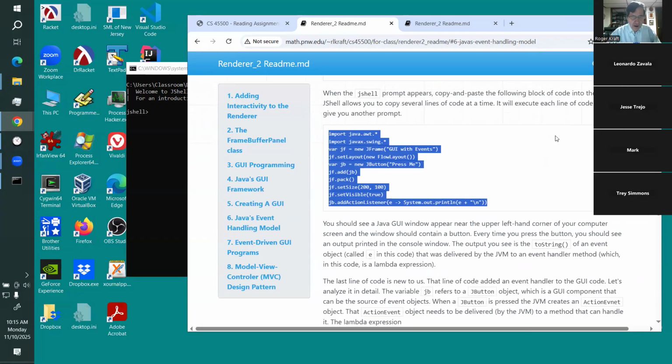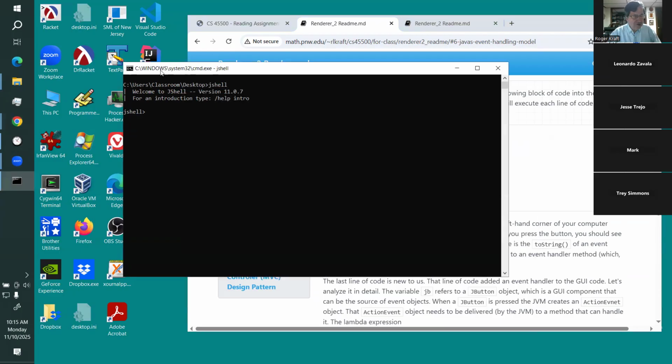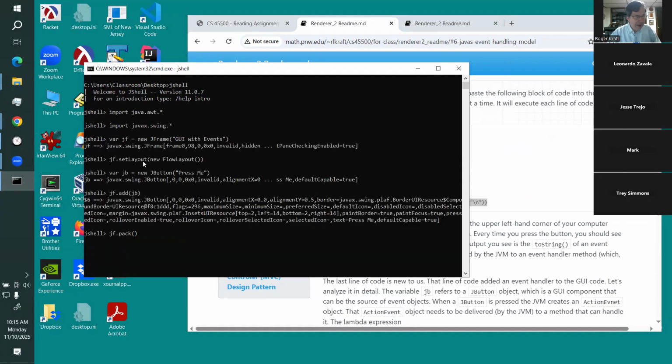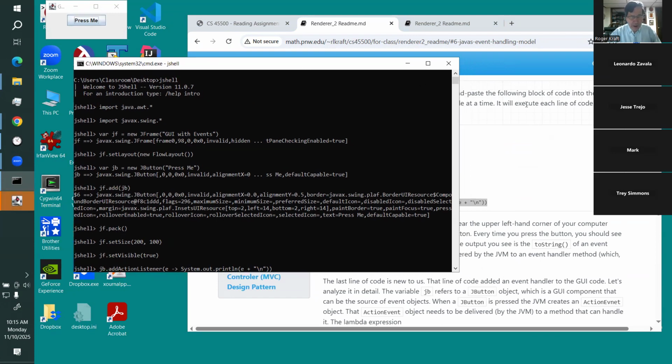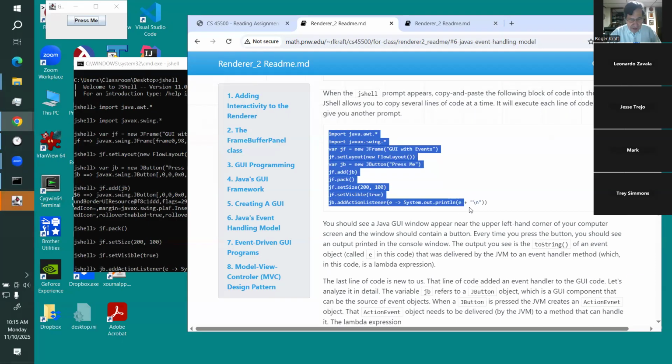So I highlight it, copy. Then J shell lets you paste all kinds of code. So I pasted it, and it ran. It created a GUI. Now be careful here. This is the kind of little trickiness about this stuff. When I highlight this, there's something missing.